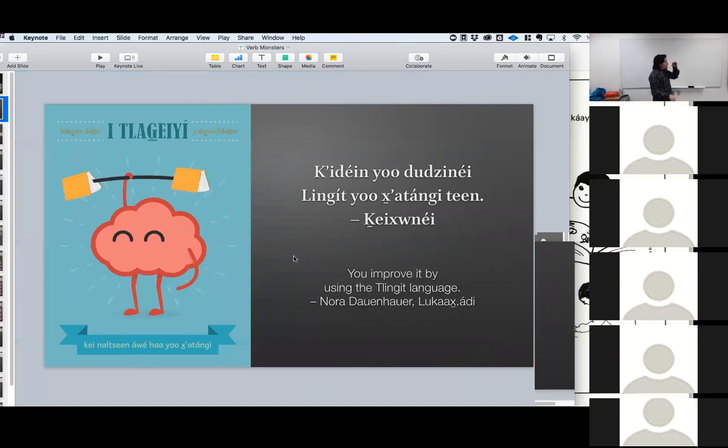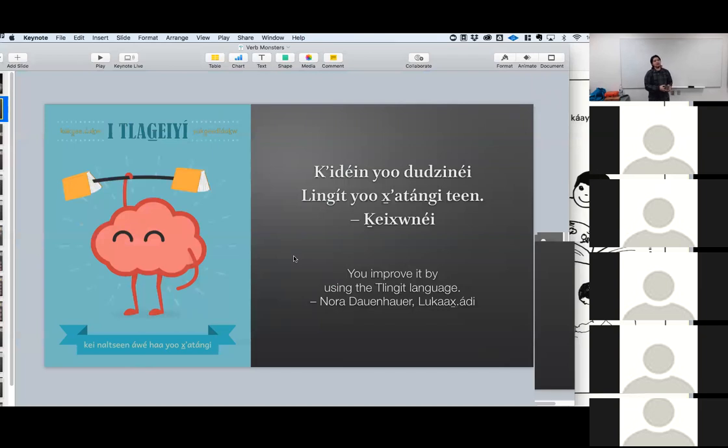And so these are some things, just trying to think of these brain exercises to do. Let's say you dedicate specific parts of your day to studying Tlingit. You could say, oh man, I've got to learn a bunch of names for birds. Let's say you just walk around, you see all these birds, and you ask, what's that one? Another thing you could do is look at some animals and describe them. What does it look like? What are its behaviors? How could I explain some of these things?